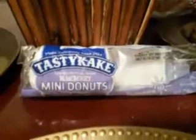Guys, I definitely highly recommend these. For the rating system on these guys, I got to be honest — I think I can give these a 5 out of 5. The Blueberry Mini Donuts Summer Edition is amazing, guys. To me, the taste, the texture, the softness, the sweetness — these are amazing, these are perfect. These need nothing else but some milk to go with them. Once again, my rating system for these: 5 out of 5.